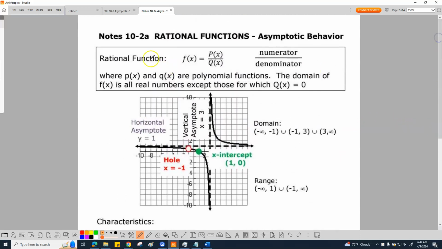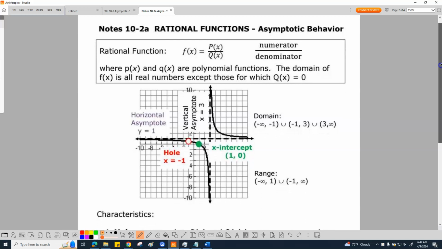So we're basically dealing with rational functions. Periods 1 through 3 got to deal with 10-1, so they won't be completely blind, but periods 5 and 6, I just skipped it because of the absences. So y'all are going to have to struggle a little bit more in periods 5 and 6 to keep up with this. With that said, I'm going to go ahead and talk about this.